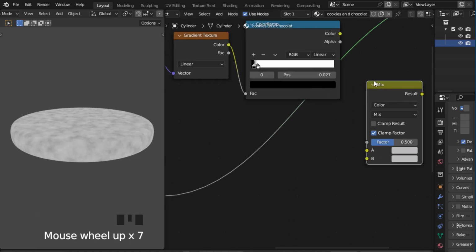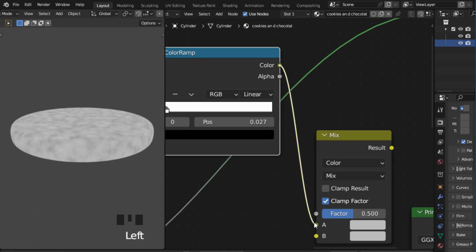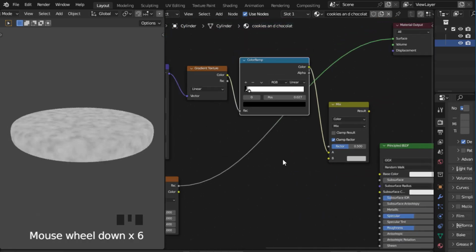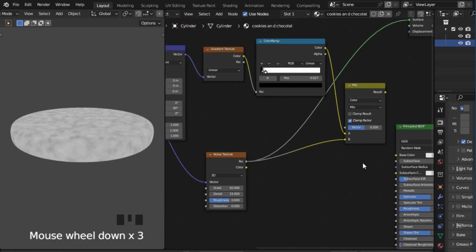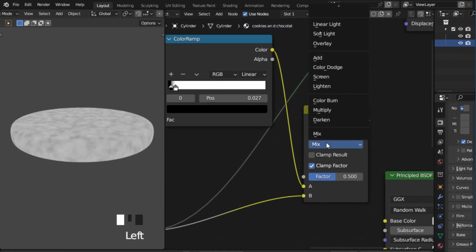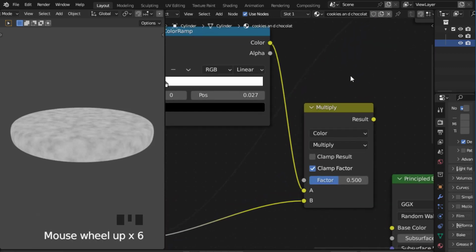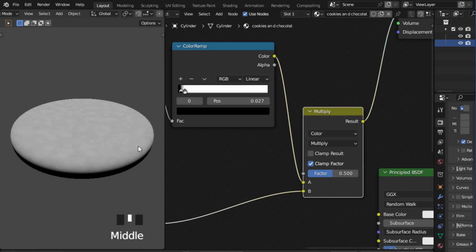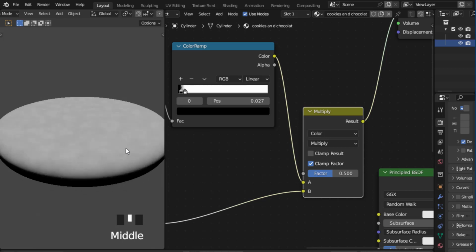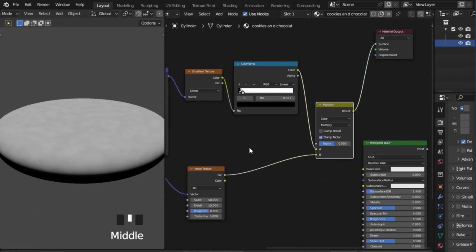Now let's take this color ramp and put it into color A, and this noise texture, take the factor and put it into color B. Now let's change the mix to multiply. Now let's preview our mix. So you can see we have this shader, we have this mix, and it's looking very cool.